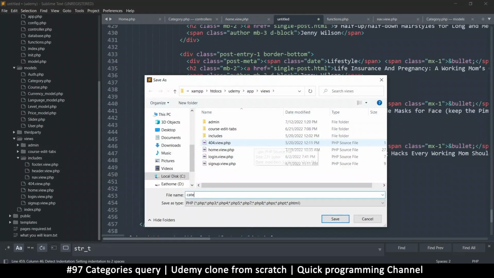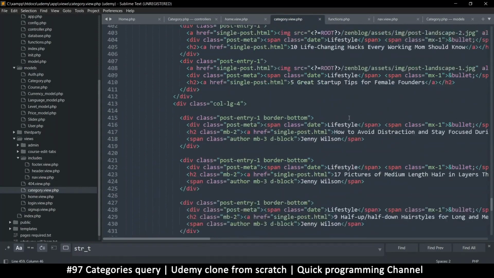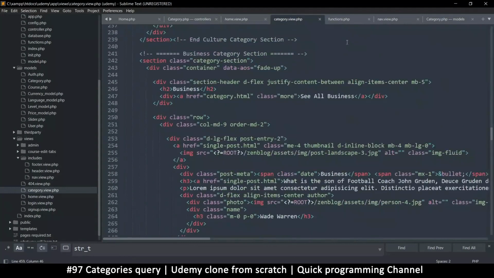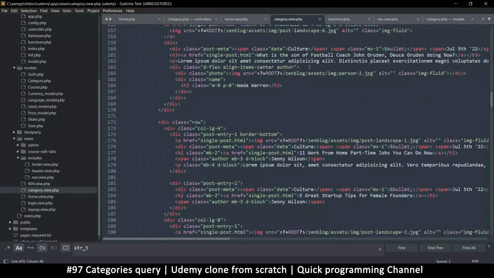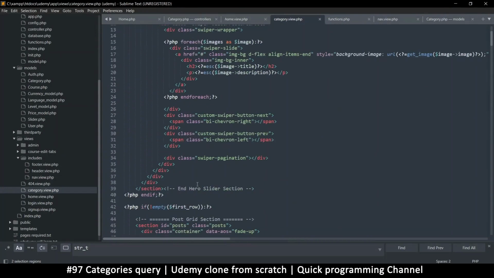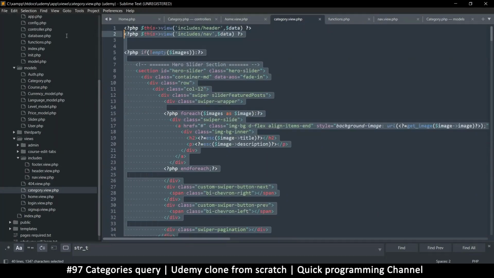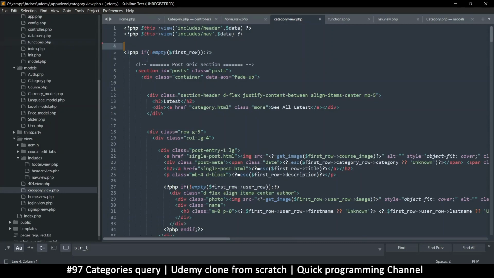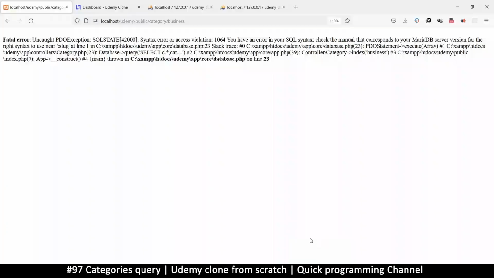Let's save this one as category.view.php. Okay, good. And then let's go up here and remove this part that is the slider. So out. There we go. The rest, let's leave as it is.